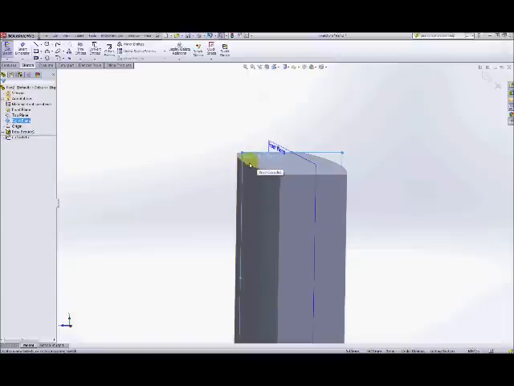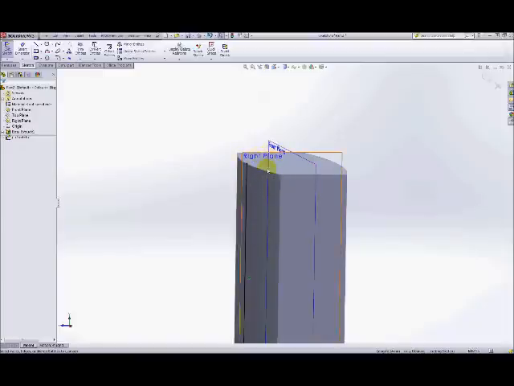Now we want a little triangular sketch that's just in this corner. And what we're going to do is we're going to use some of the existing 3D geometry and convert that into sketch elements. So the first thing we're going to do is use what they call a silhouette edge. Now if you roll your cursor to the middle of this curved face, you'll find this little symbol, which is a little yellow barrel with a green line down the middle. That designates the silhouette edge. Just click on that, and then you go to convert entities up the top here, and that will convert that into a sketch entity.